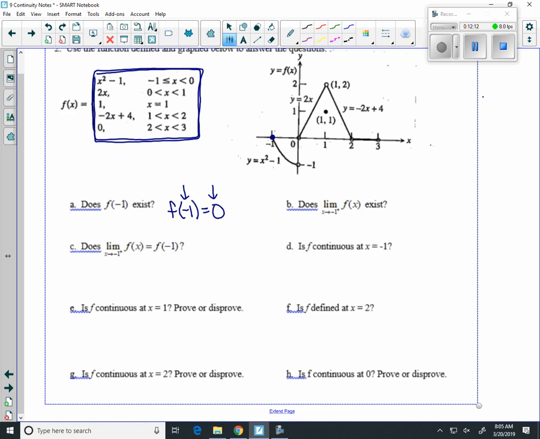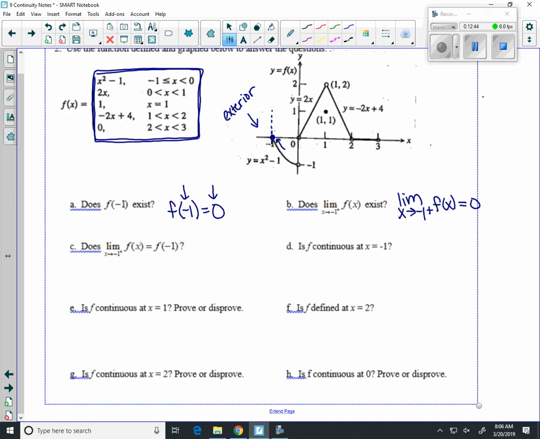Does the limit exist from the right? Well, the thing to look at here is this point, this is your exterior point, right? So we're only going to need to do an exterior point continuity here. Does our limit exist here? Absolutely. The limit as x approaches -1 from the right of f of x is 0. Right, the closer and closer we get, we're approaching 0.